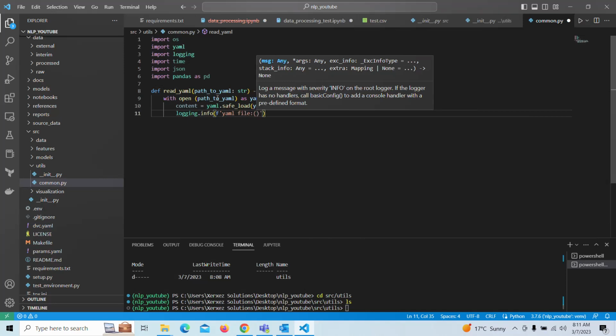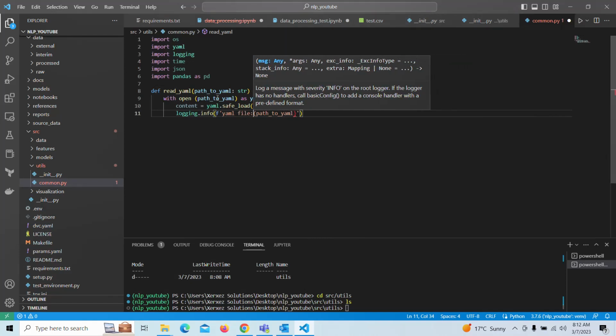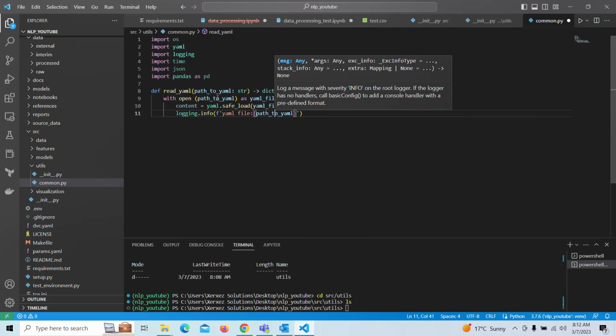The path of the YAML file will be inside this, path_to_yaml. So this is a file, and you can mention it like this. This will read whatever contents are available inside the object called yaml_file.